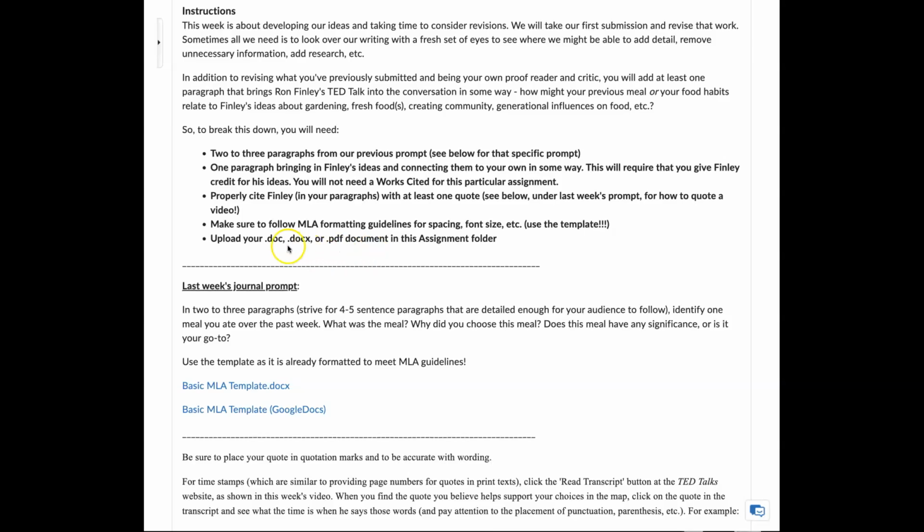And then you upload your document in one of these 3 forms in the assignments folder. If you use a Mac, I use a Mac, but I use Microsoft Word so I can upload in this format. Do not use Pages. It will not recognize Pages. I can't grade what I can't see, right, in terms of your work.